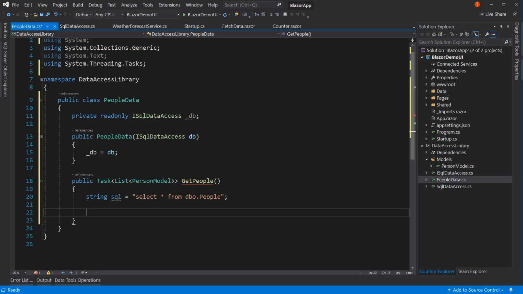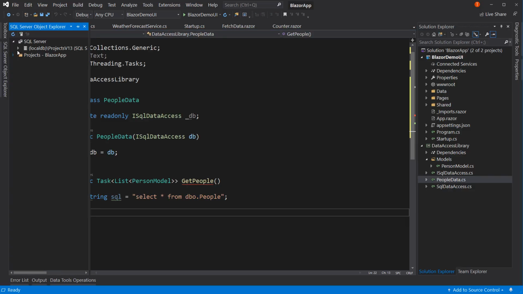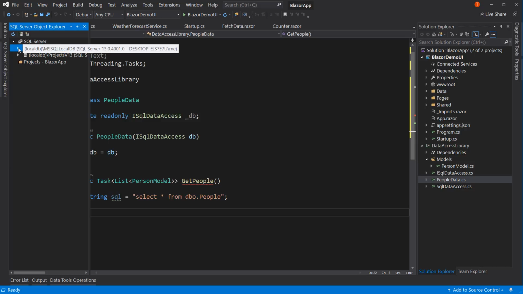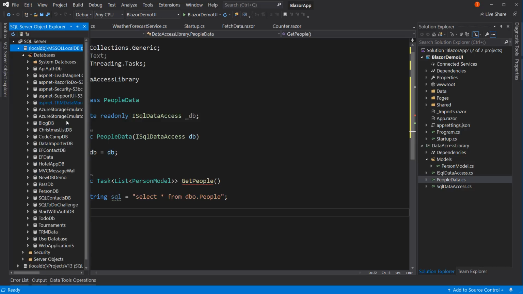Now, where's our database? Well, I've got a little database here in SQL Server Object Explorer. Let's load this. So let's add a connection here. I don't have a connection evidently. To my LocalDB and hit connect. There we go, LocalDB. Inside here, let's look for the Person database.